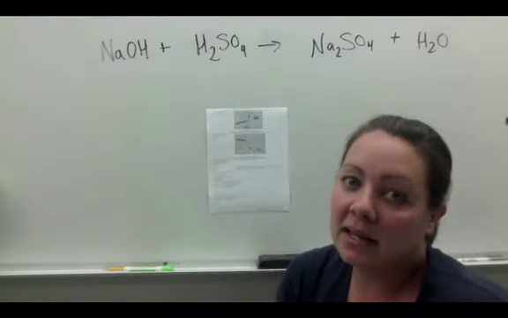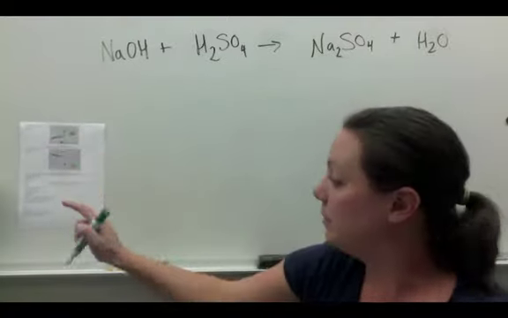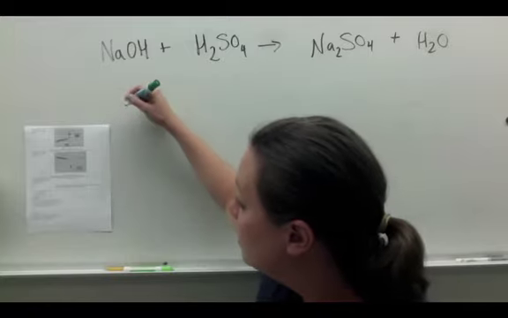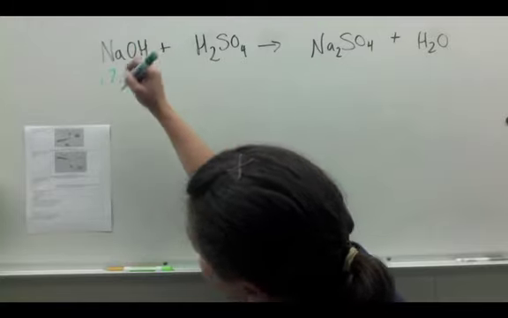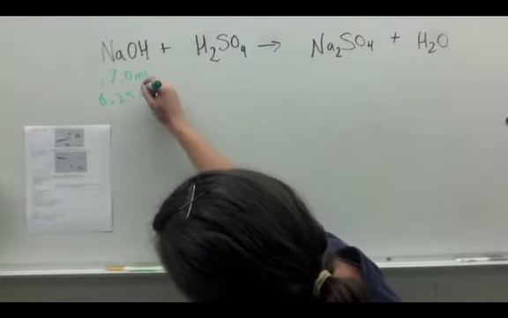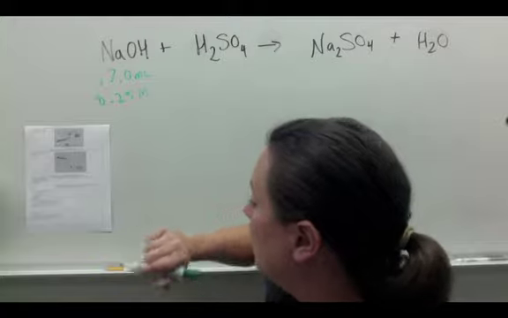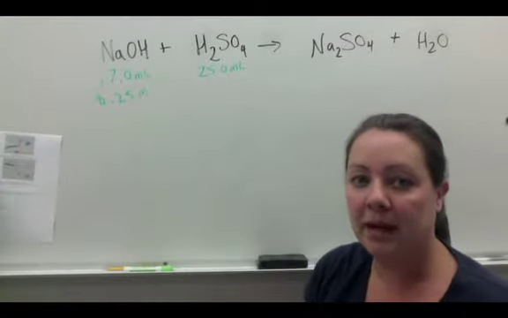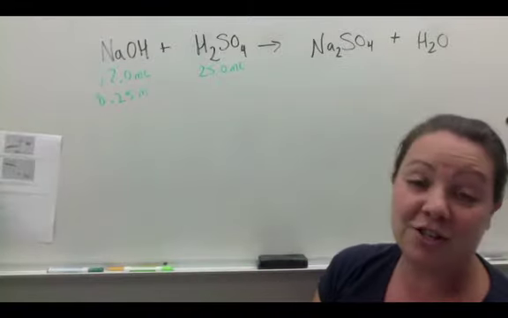All right, I'm going to walk you through the second titration calculation that is in your notes on titrations. And so let's go ahead and start once again by labeling what we know. So we know that we have 17.0 milliliters of 0.25 molar NaOH. So we're going to go ahead and put that in. And now on the other side, we have 25.0 milliliters of H2SO4. Now, what we learned with our last problem is that we're definitely going to need all of these things to be in liters. So let's go ahead and change that to liters right away.